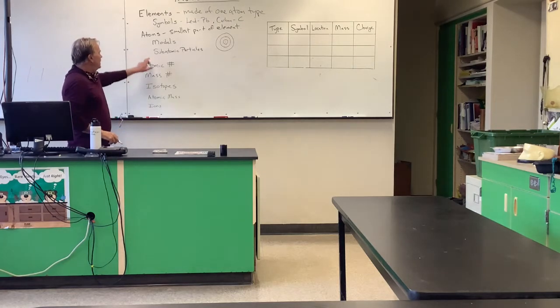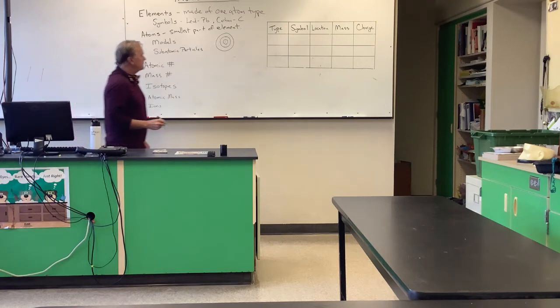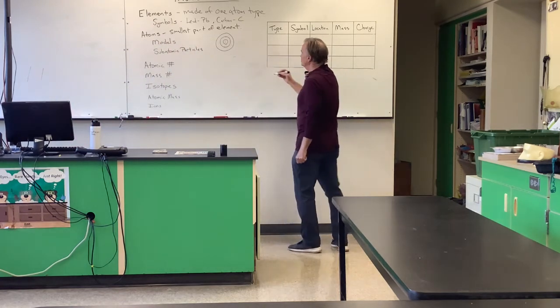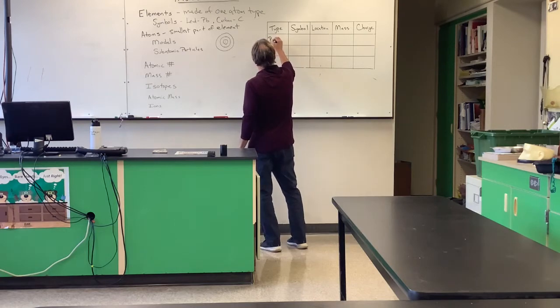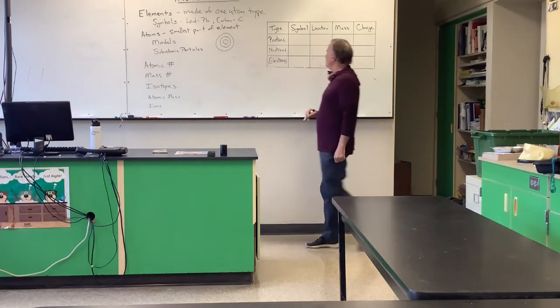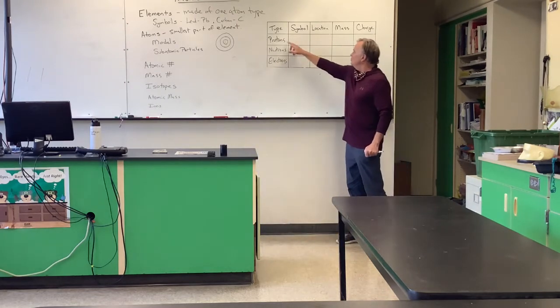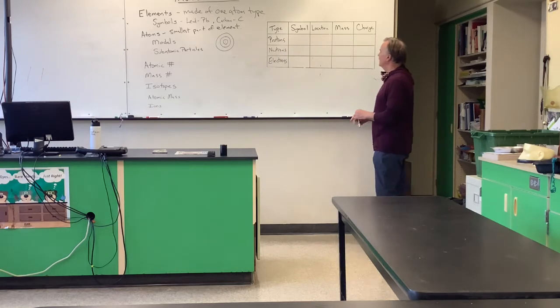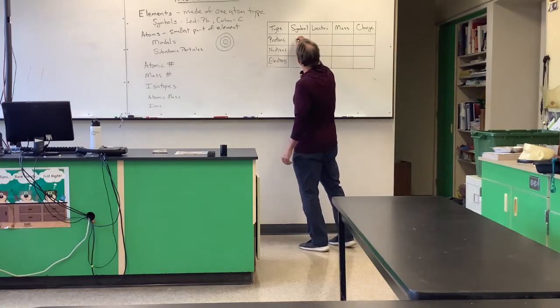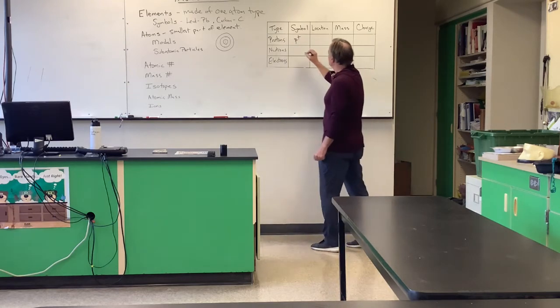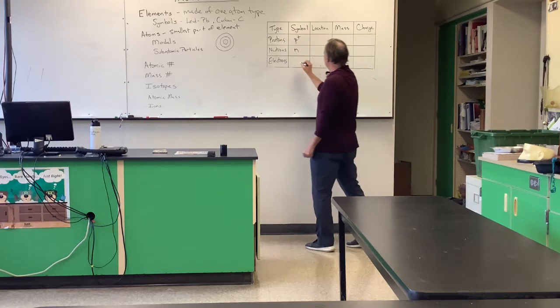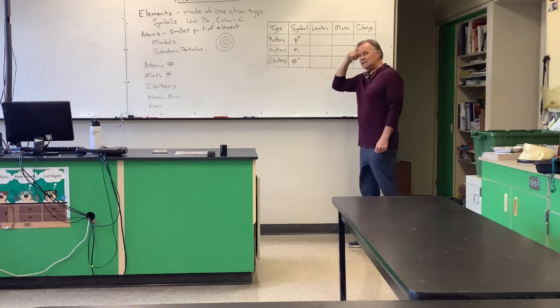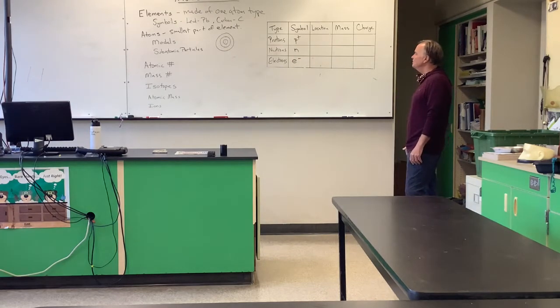All right, subatomic particles. You should know these, of course. You probably do: you have protons, neutrons, and electrons. Those are the three basic ones. Actually, protons and neutrons exist in smaller particles, but we're not going to get into that. You can write little symbols for those. Proton, I'm going to put a P plus. Neutron, I'm just going to put a little N. Electrons, E minus. So if you see those, those are the symbols for those subatomic particles.